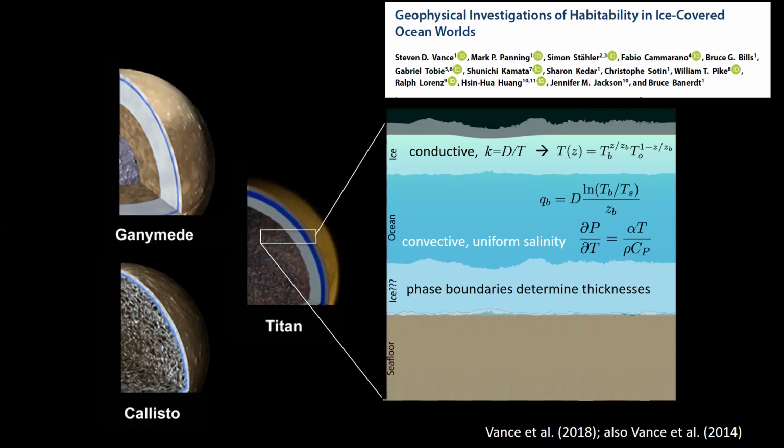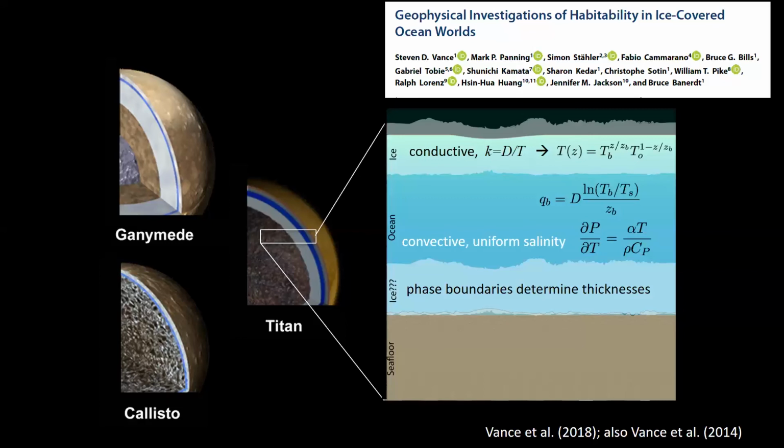So returning to this schematic for these larger worlds, I can treat the thermal profile of the ice 1 layer. In the conductive case, in fact, there's an analytical representation for that, but I also can treat solid state convection using available parameterizations. It's important to point out that in an ocean that's hundreds of kilometers thick, the Rayleigh number is very high. Rayleigh number depends on the cube of the thickness, and these worlds have some amount of radiogenic heating from the interior. So Rayleigh numbers are going to be on the order of 10^20. Anything higher than 10^3 is sufficient for convection. So these are strongly convecting worlds.